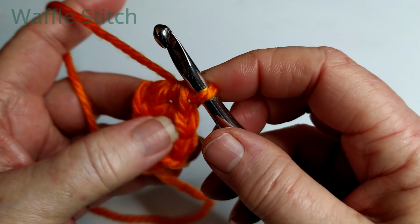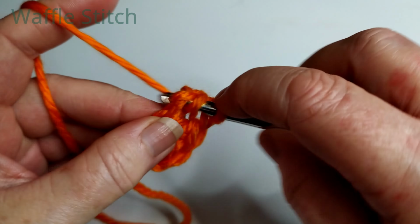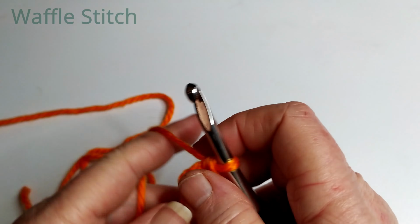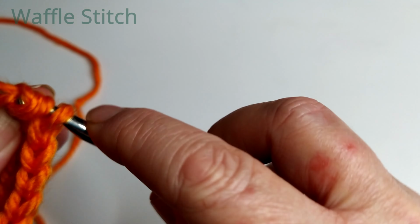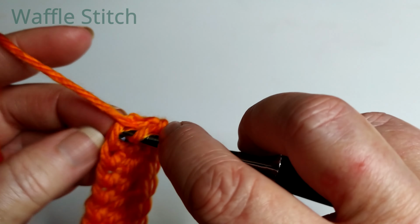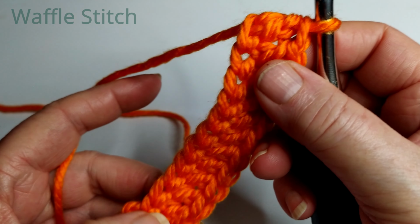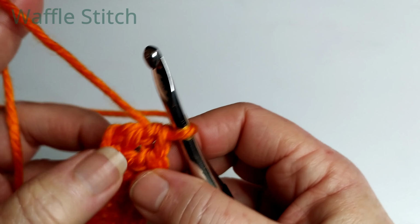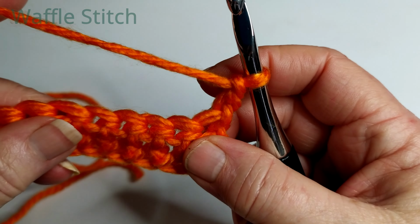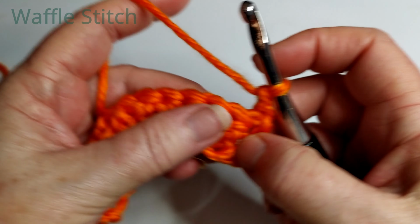And we're just going to do 12 stitches. So we should have 12 stitches, 2, 4, 6, 8, 10, and 12. Chain 2. I turn to the right for this. That chain 2 does count as a stitch.